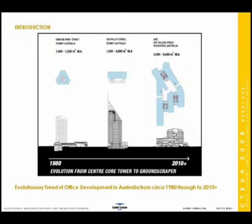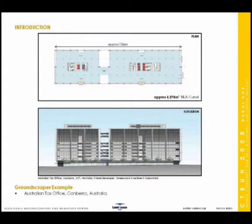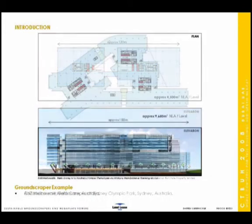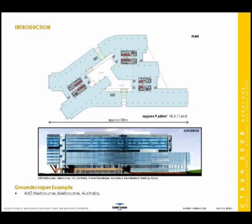You can see this slide is actually to scale. So the building on the right is equivalent to virtually 5 office buildings of a mid-rise size in Australia. Also, we are looking at a number of buildings that are strung together or linked to create a ground scraper. It's important to realize here this is a city block long in reference to a city block in the city of Canberra. As well, another example, again, a linkage with atriums that provide for visual linkage between the buildings. And again, the ANZ as a prime example and the largest example currently in Australia. You can see the length of the building here in the order of 185 meters.